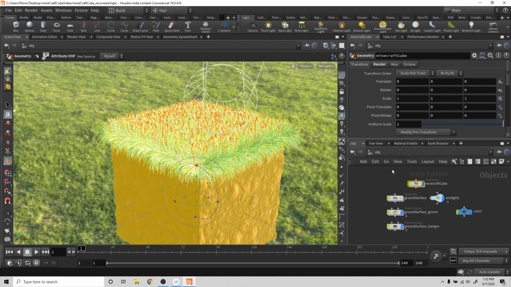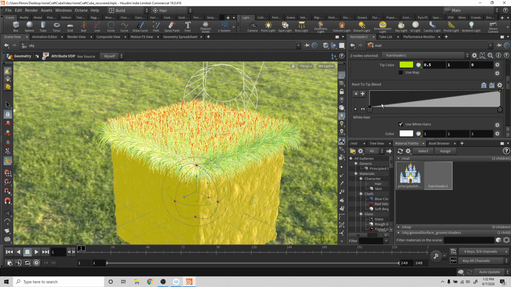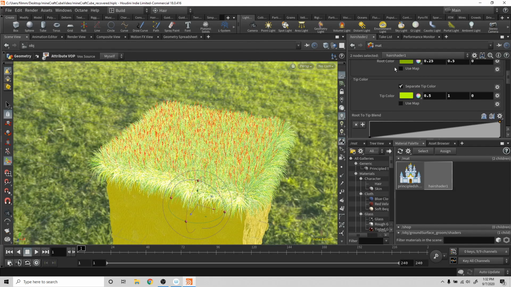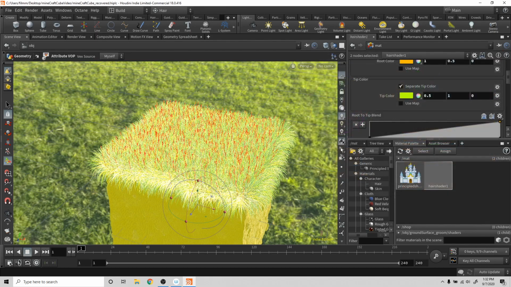So now going back into the material, here you can adjust kind of the transition from one color to the other. So sometimes what you can do is have like this orange color on the root, but pretty quickly transition it to be the green color.